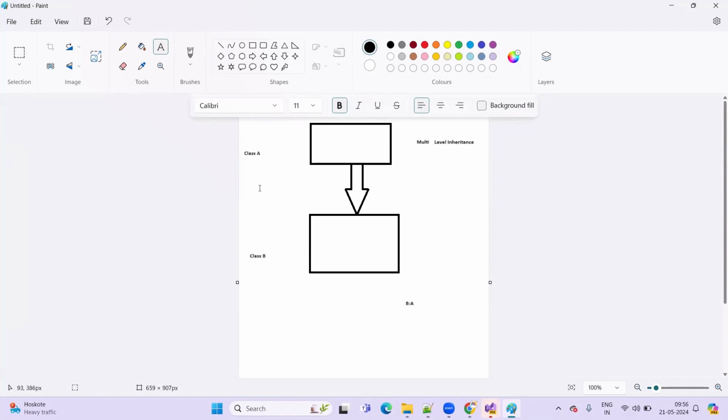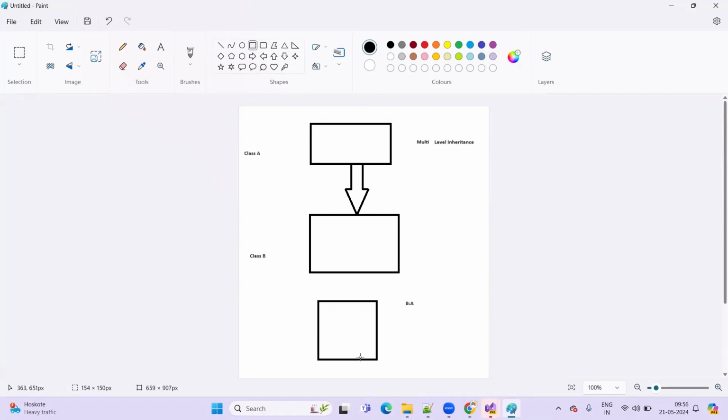For example, class A, class B. I have one more class called C. This is my class C. Okay. So how do you write it? C colon B. So this is called multi-level inheritance.